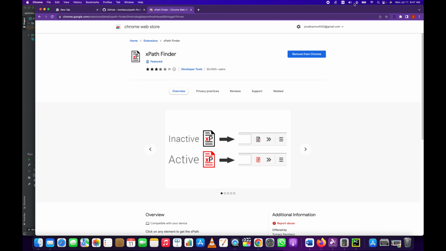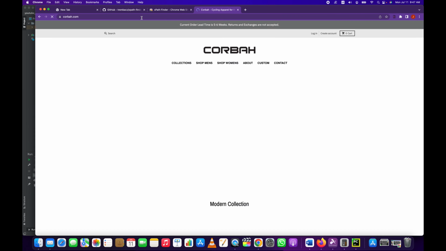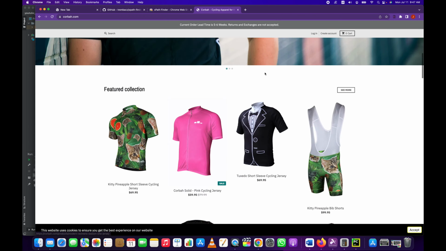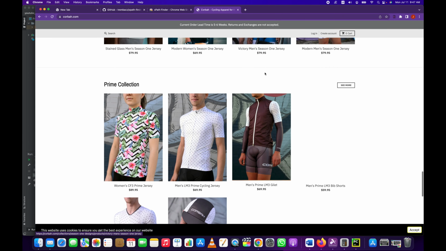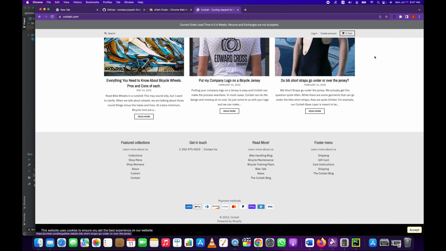The absolute XPath location is a very specific string of characters. I'll show you what it looks like here. We'll just go to a website. This is another business I own called Corba, and we can pick something on the website. Maybe we can just pick a link in the footer, make sure it's easy. And let's say we want to get it.